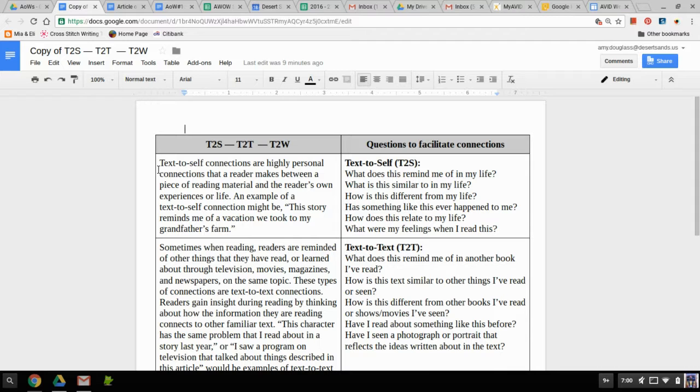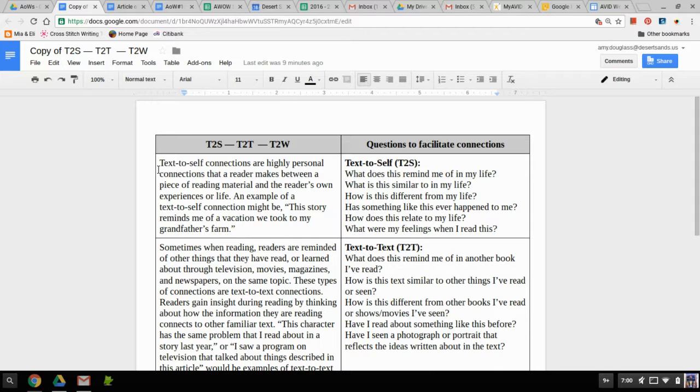Or when I read articles about the Rio Olympics that just happened this summer, the text to self connection for me is that I get kind of sad because I remember the Summer Olympics of my childhood and how excited they made me, and how the Rio Olympics, with all of its corruption and environmental damage, it's just not the same, and growing up sucks.